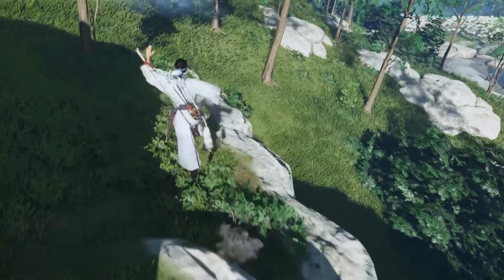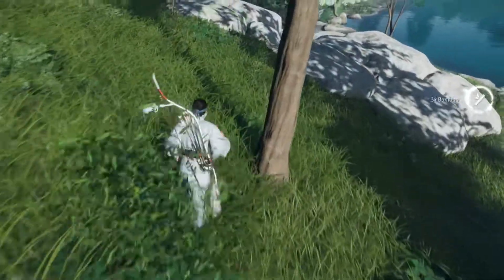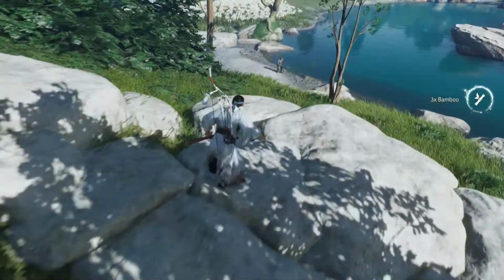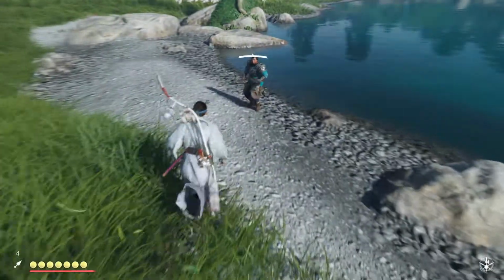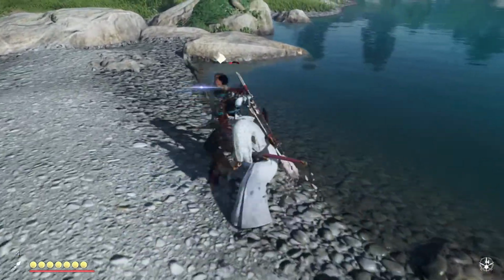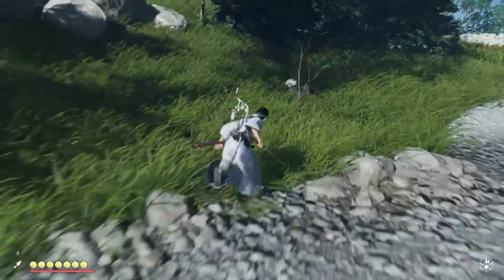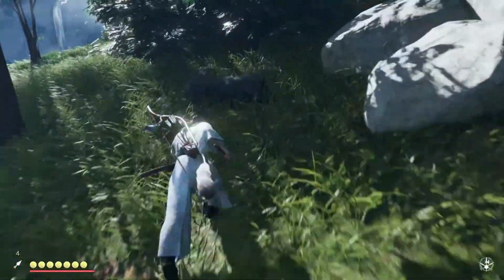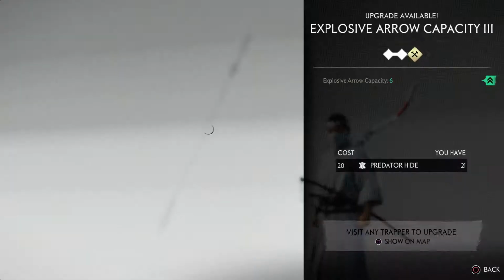Okay, hold on a second. I do want to get those predator hides, so I'm going to head down there, and looks like the Mongols actually took care of it, so I can at least kill the one. What's up, dude? How you doing? All right, here. Let me just take you out. Perfect. Well, you guys did good. You helped me out. You got me, what is that, 6 of those? Heck yeah.